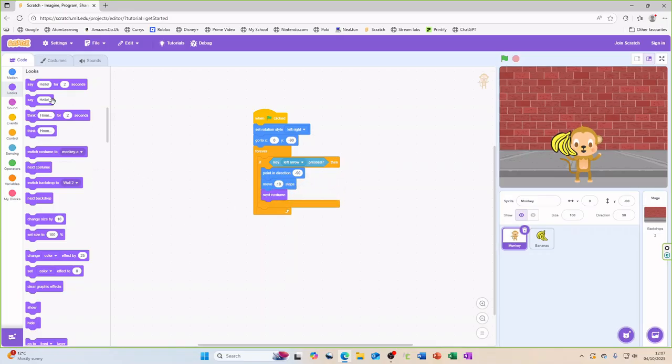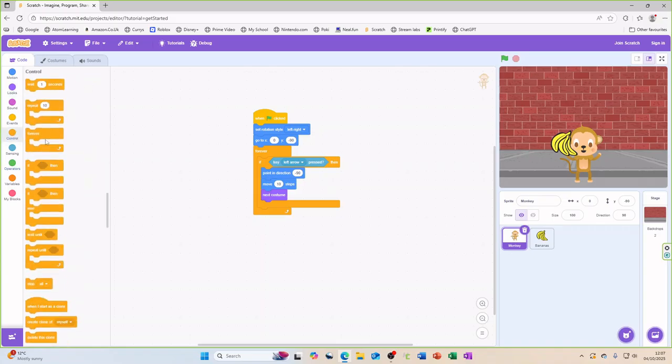And then again, control, forever in here. I'm actually just going to delete this because it's supposed to be an if.